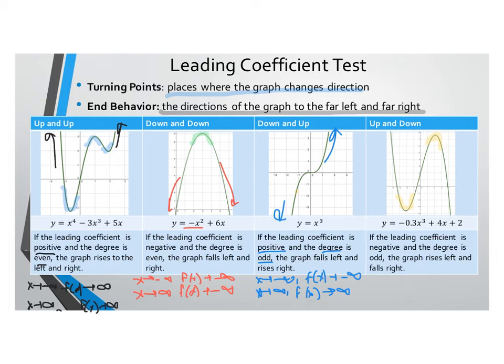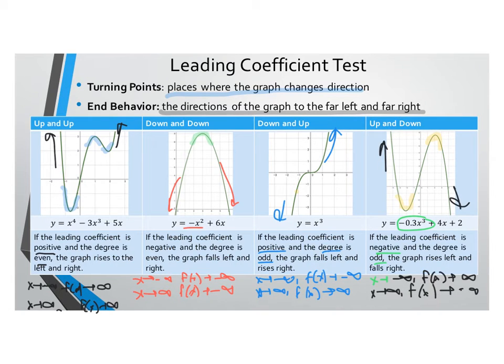And then if we look at the next one, if my leading coefficient is negative and the degree is odd, so I have a negative leading coefficient and an odd degree, our graph goes up left and falls right. Or I can use our fancy notation: as x goes to negative infinity, f of x, or y, goes to positive infinity because on our far left behavior the graph is up. As x goes to infinity, meaning it's increasing, our y value goes to negative infinity, meaning the far right behavior is going down.